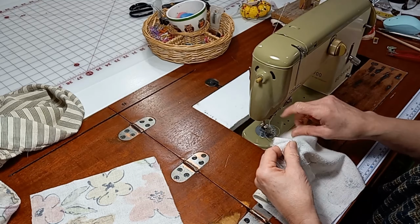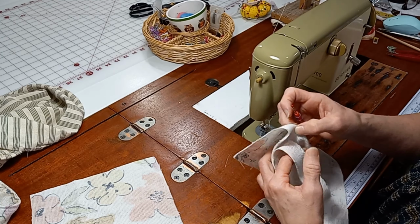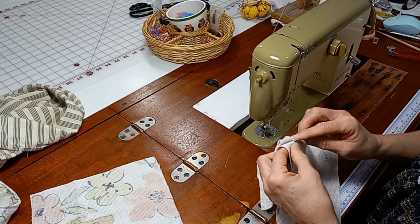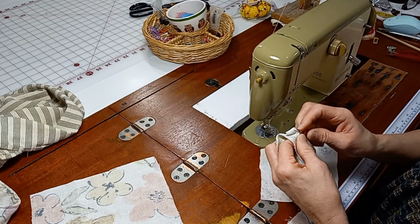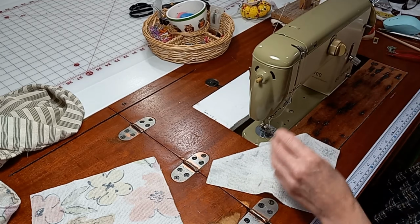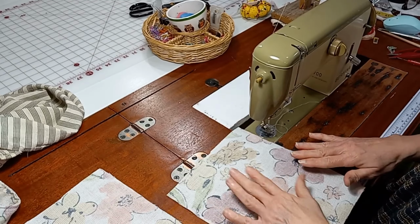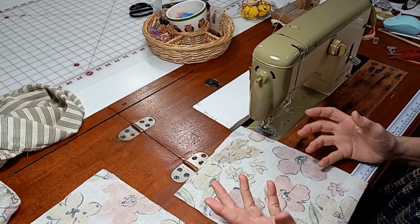But on this one, it's so open weave, I'm very concerned about it just coming loose, falling off, leaving a hole. And we like to put things in our pockets, and I was thinking, what if somebody decided to use this as a kitchen apron and they were sticking a rolling pin in there? I want to make sure that it's going to hold up to whatever they put it through. So I decided to go to my serger, and I wanted to show you a tip here with my serger, in case you do have one, that I learned.